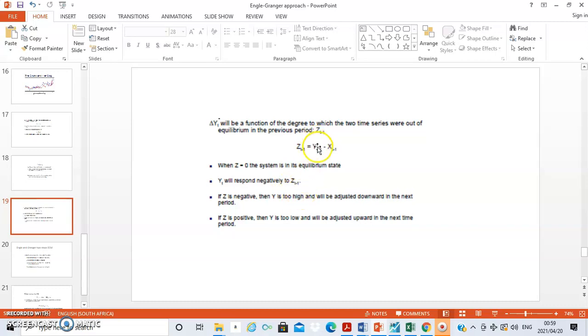Okay, because if you make y the subject of the formula, z becomes a negative, and that's why we always say the error correction term must be negative and statistically significant. We are saying the past value of z t, which is the error correction term, which is basically capturing the deviation because of the shocks from the different periods, would then be captured this way, and that's why it must be negatively related, because if we make y t minus 1 the subject of the formula, then it will respond negatively.